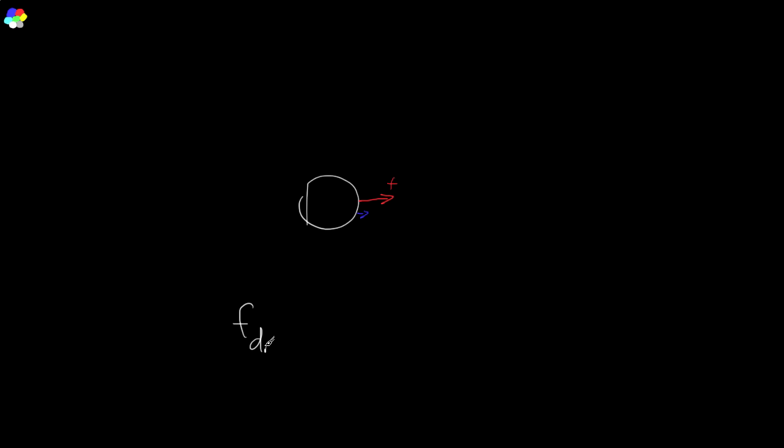So F drag is equal to negative velocity, and we're not going to use that as a vector, we're just going to use it as a scalar, just the scalar value of your drag. It's going to be opposite direction as your velocity anyways. So drag is equal to negative velocity, absolute value of velocity, squared, times some coefficient.